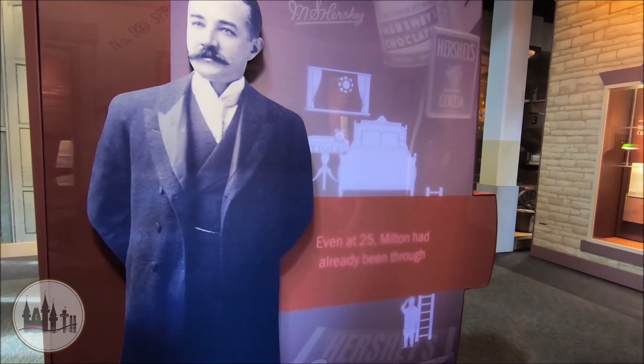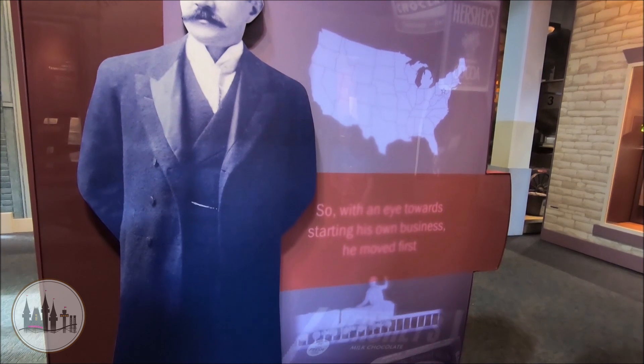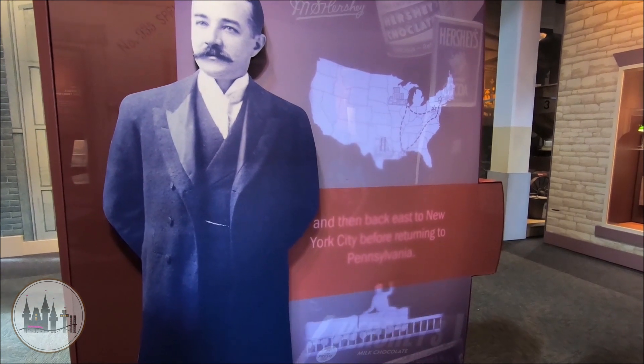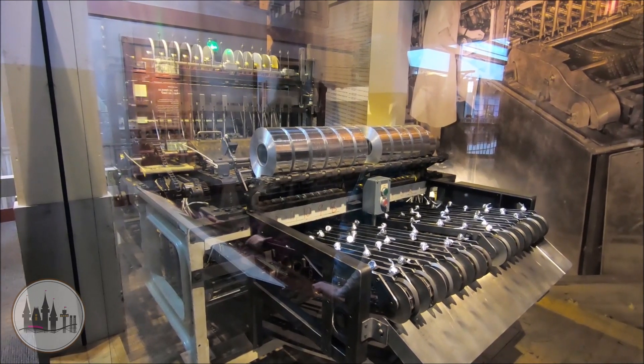What things can be added on to your Season Pass? The first add-on you can buy is the Hershey Gardens and Hershey Museum add-on. This add-on costs $30 and gives you unlimited visits to both the Hershey Gardens and the Hershey Museum for the whole year. Both the gardens and museum are open during the off-season, so this is another thing you can do in the off-season if you decide to purchase this.